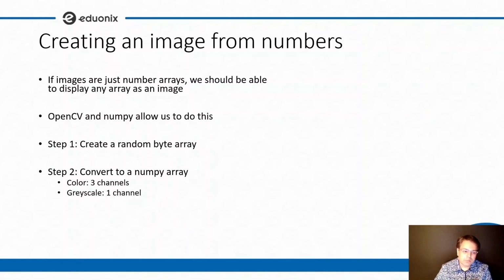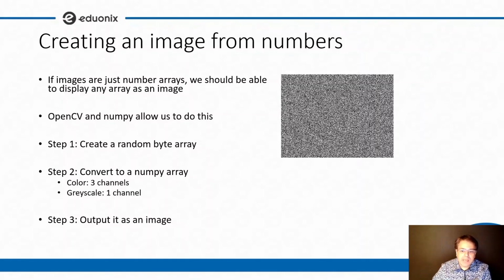Depending on what kind of image we want to generate, if we want to generate a color image, we will have 3 channels. That means 3 two-dimensional matrices. And if we want to generate a grayscale image, we just need 1 two-dimensional matrix. Then we will be able to output that array as an image. We use an OpenCV function to give us an image out of that array. Once we have that, the grayscale image will look something like this. It's basically a bunch of random pixels, because each pixel value in that image is just a randomly generated byte.